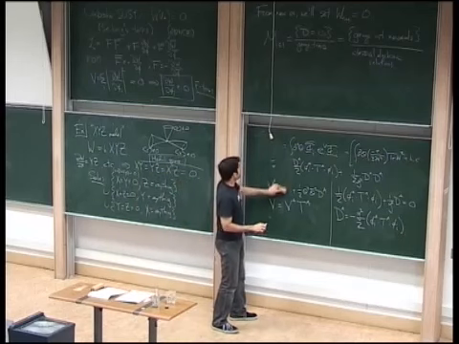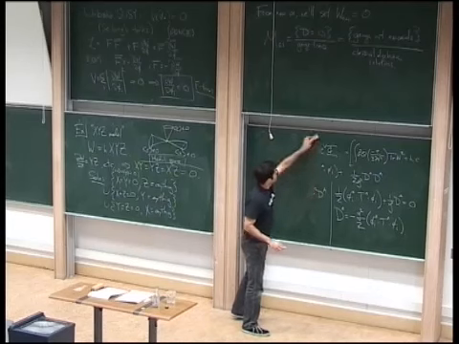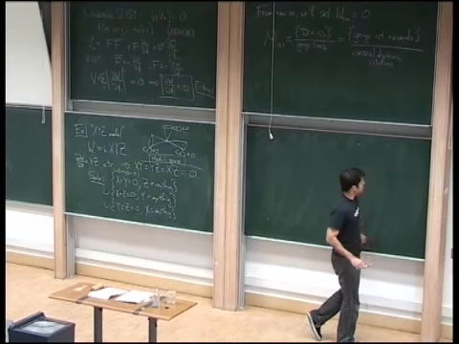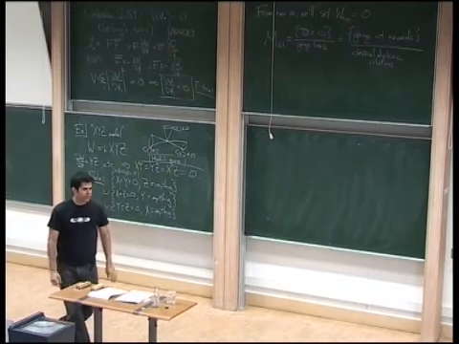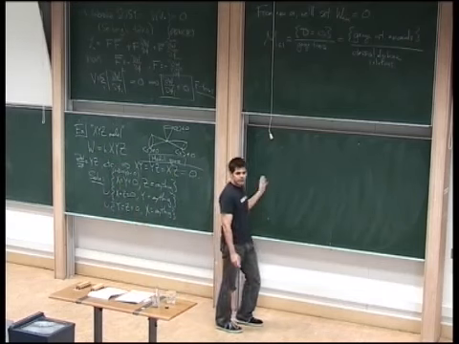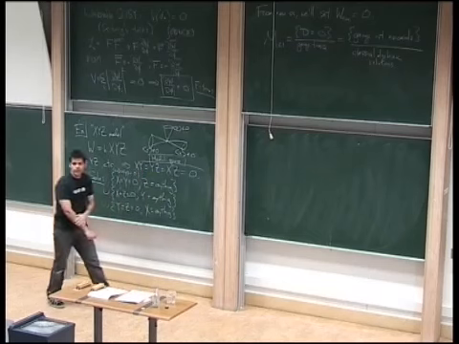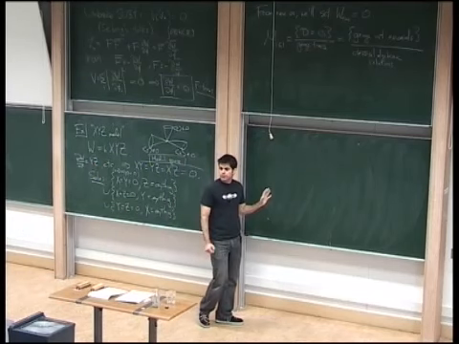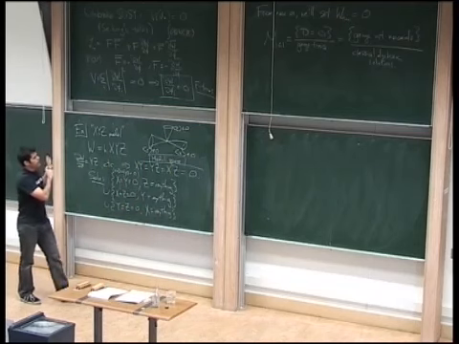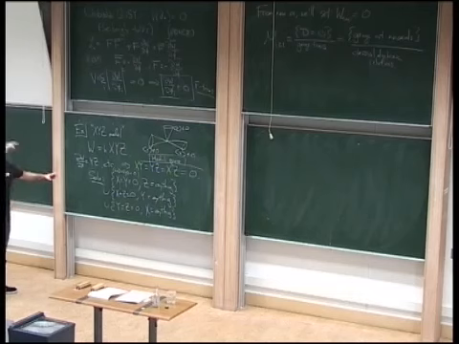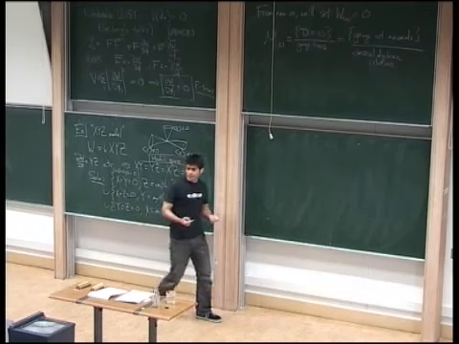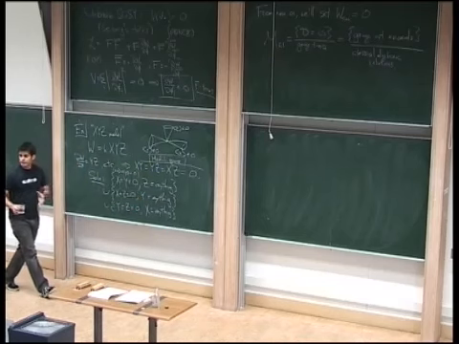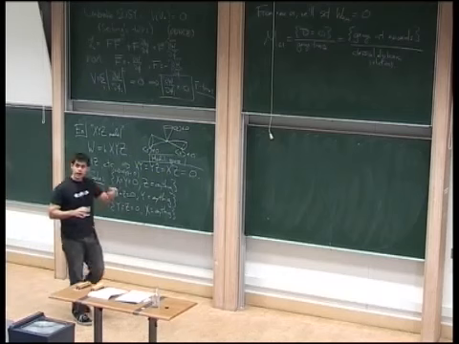So I should say before anything that more or less everything I'm doing today and tomorrow is due to Nathan Seiberg and collaborators. So this type of language, and in fact many of the analyses I do, is really due to Seiberg. And he's going to use a lot of this language very extensively when he talks about supersymmetry breaking in super QCD. So in a very real sense, the purpose of my talks here is to set up the vastly more interesting talks by Seiberg next week on supersymmetry breaking. So pretty much everything I say, aside from the last lecture, is stuff that was known 10 years ago. So the stuff I'll talk about on Friday is a little more recent.